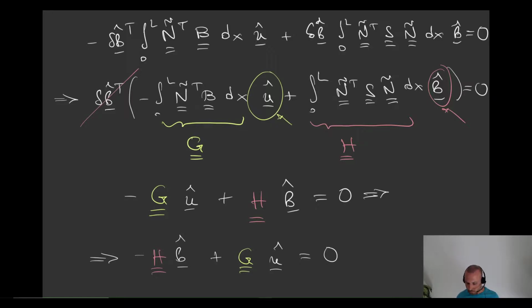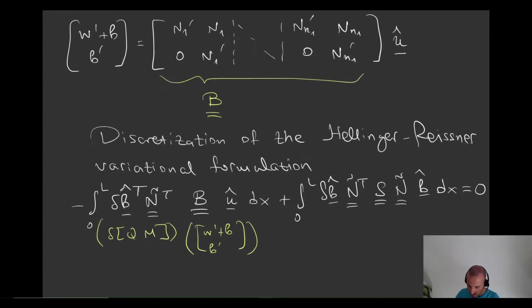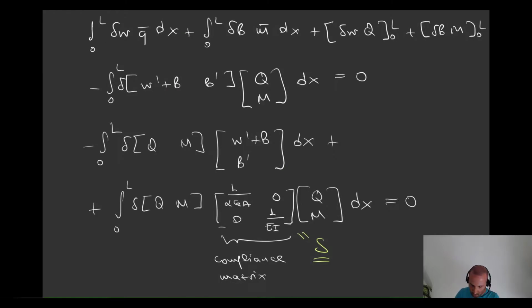Very nice. Now we need to find also the second set of equations to be able to solve for both of these fields. And you recall now that I started from the second equation down here for the discretization itself. I started from this one here. Now I would like to go to the one above. Let us talk briefly about the one above because it's also interesting. So we have the first line that is associated with the forces that are acting in the domain of the beam, which is the first two terms, and the second two terms, which are accounting for the boundary conditions themselves.